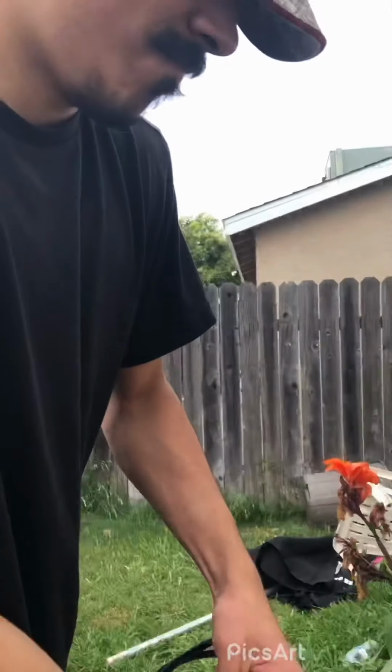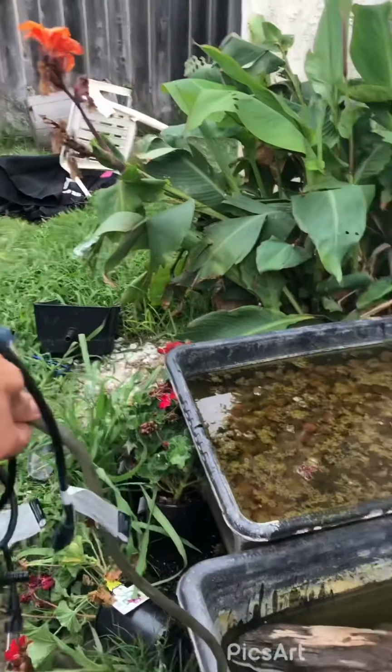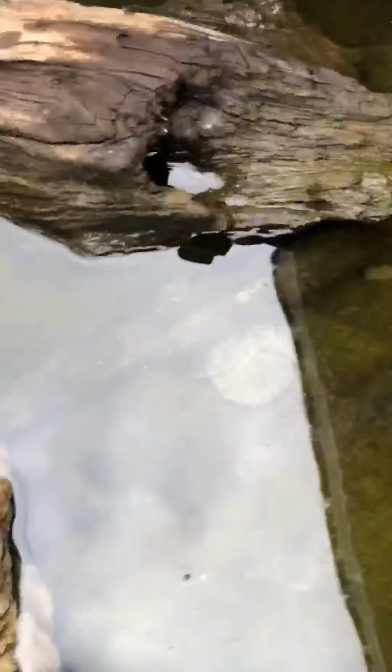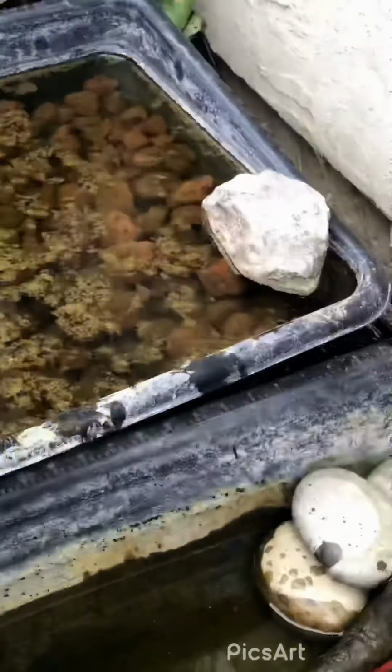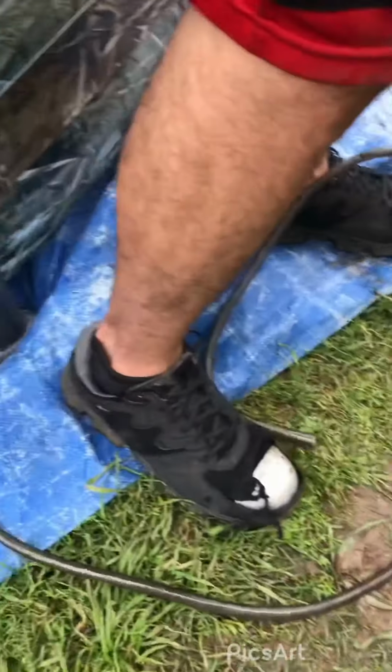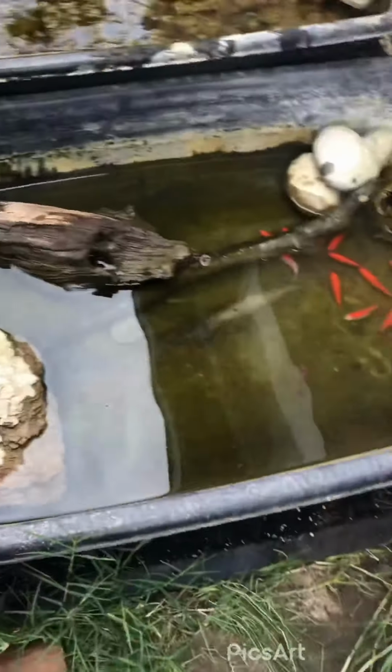Alright, guys, so this is the old pond. It's all dirty and small, tiny, but we just upgraded, guys. I'm going to need to grab this.